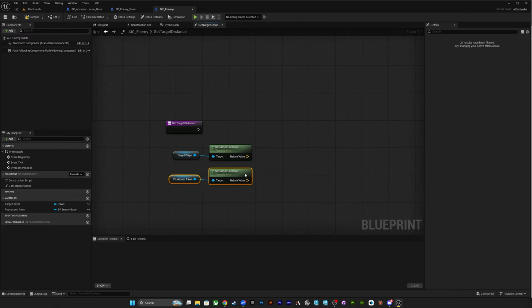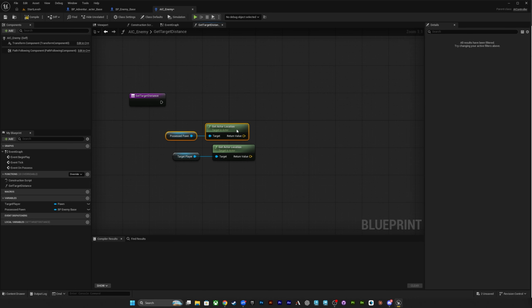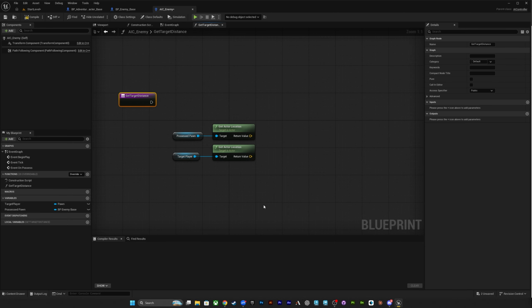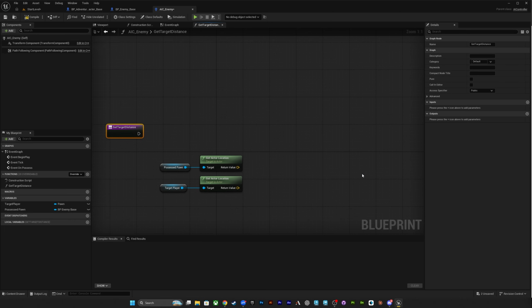Once we know where our player is and our pawn is, we can easily do some math here to get the one actor to go to the other actor and also limit their movement so that they're not completely 100% overlapping.